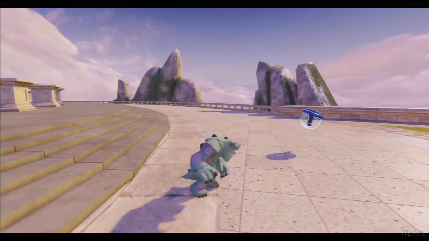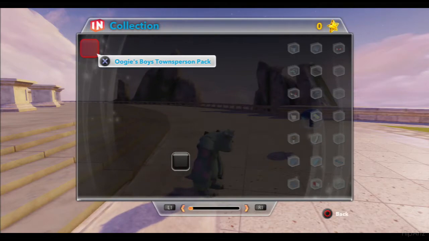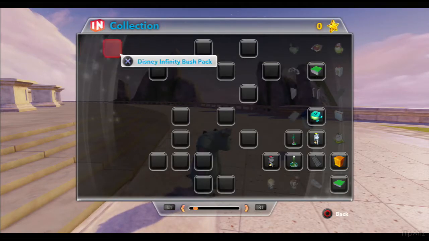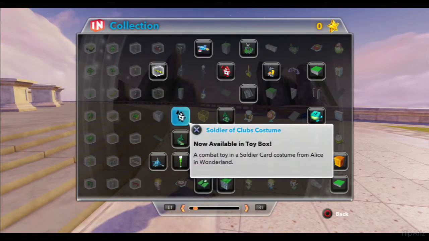Disney Infinity Vault. Okay, that's the little box. Go to collection. Roar! You still got it, Sullivan. Yes, yes I do. If I do this, nothing?